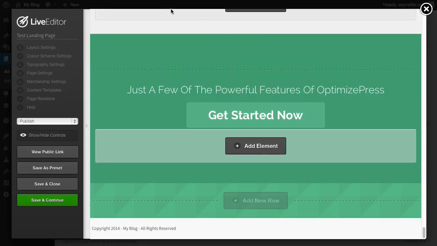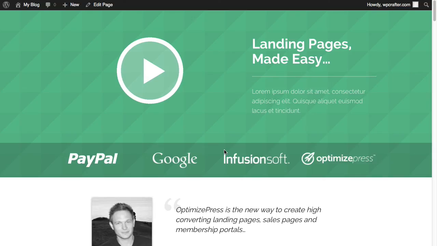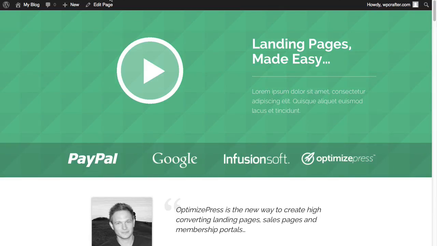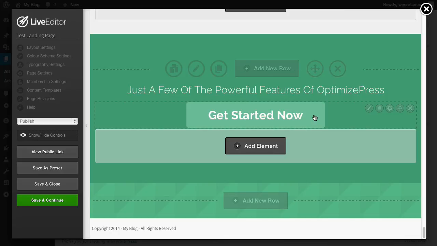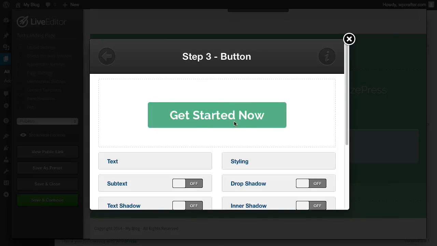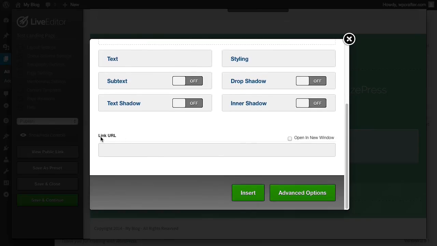Okay, the Get Started Now. Let's see what happens when we click on the Get Started Now button. Okay, it actually isn't set to do anything. So you're going to want to edit these buttons to where they go. If you click on the Edit option, it's going to pull up first the different settings to design the button. But then when we scroll down a bit, right here, you can put the link in of what's going to happen when someone actually clicks on it.